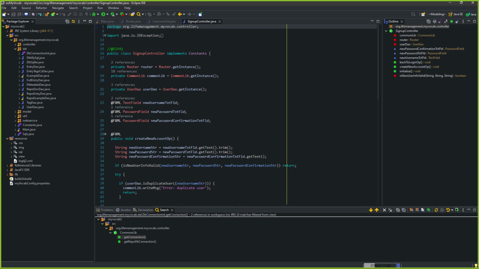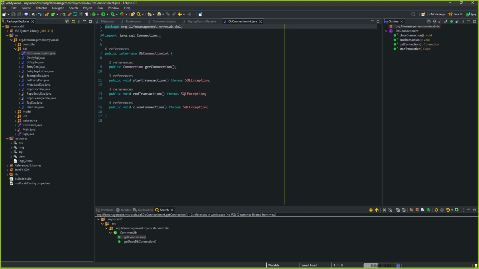Let's start with the first one, DB connection. The DB connection is an interface. Its job is to define the basic operations that we would need to connect to a database, to close a connection, and also other stuff that I don't like to mention here.